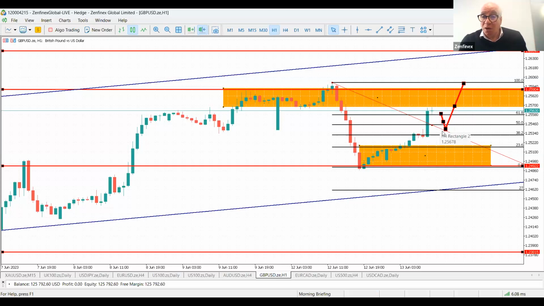And what I'm really waiting for is for it to pull back. There is a chance that it could even pull back all the way, because it's news day and the volatility could push this all the way back down into this 38 level. Or if there's enough strength, it could continue going up, break these levels, and have a retest. Remember the weekly line that we just drew. So that's what I'm looking at.